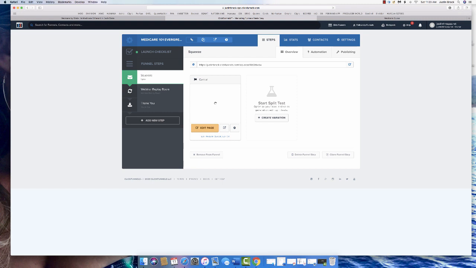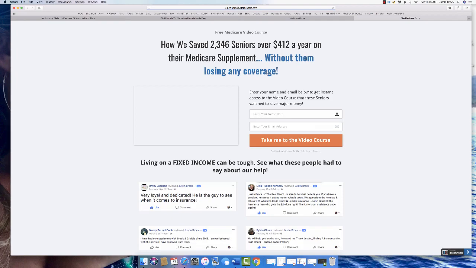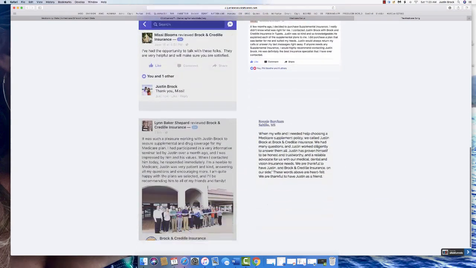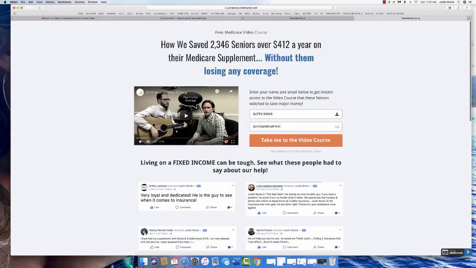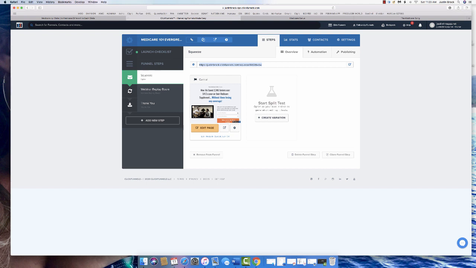Okay, so when you go in here, if you wanted to just use the actual site, you can customize your link how you want to, but this link would take you straight to an actual funnel to go straight through, so you don't have to host it on a separate website. That's why I'm showing you that.